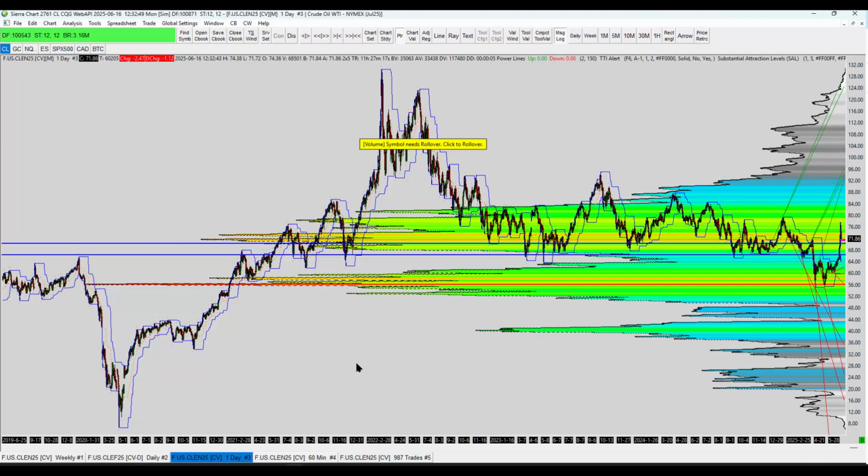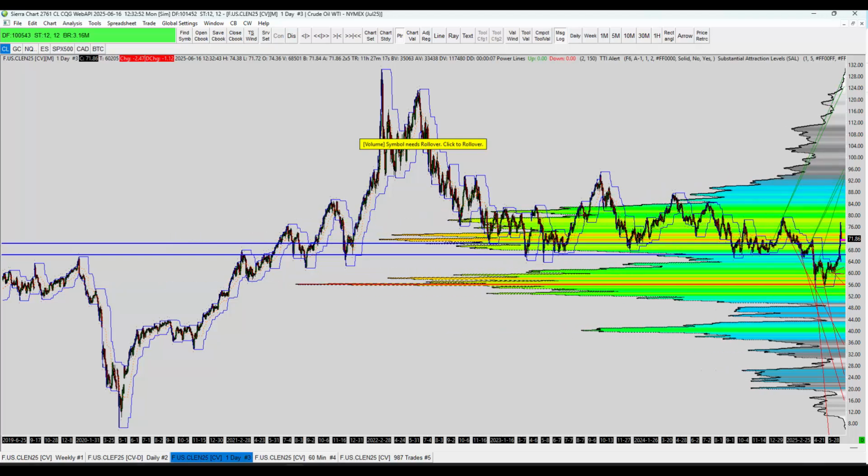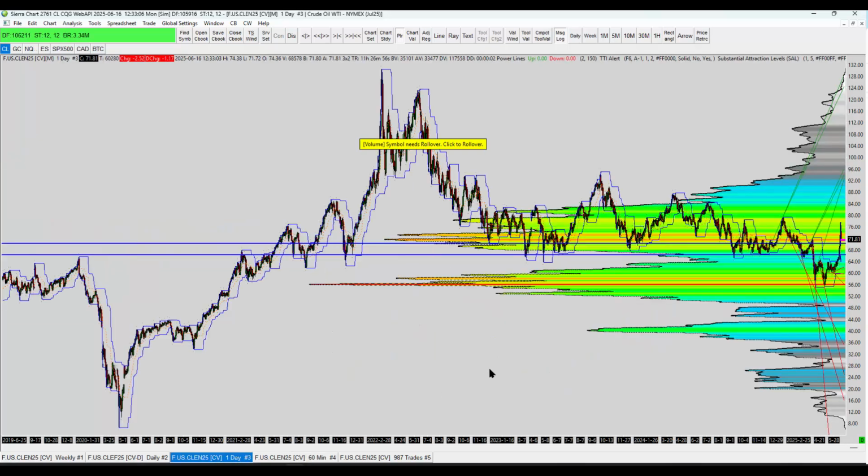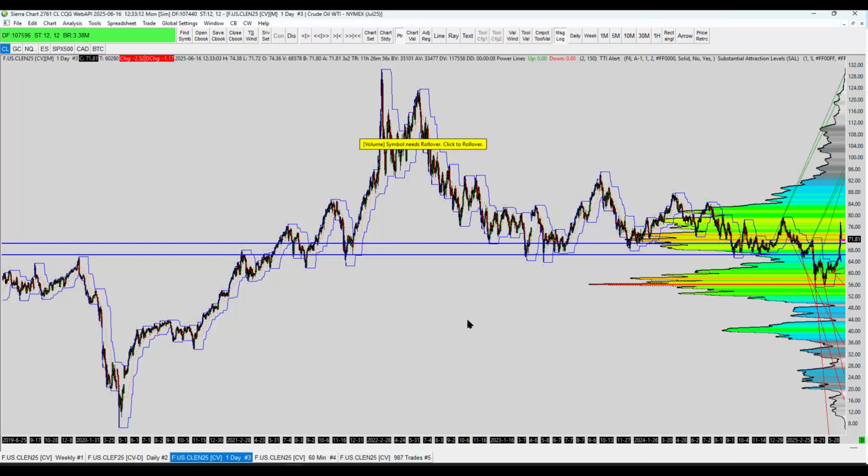The crude oil, nothing spectacular due to the events, the war and the bombing. I see that it did get affected and it went up, and it's about to roll over to the August contract maybe, but I keep it because we still have the majority of the volume in the July contract. No major resistance other than possibly another target. Let me see what I have from the top to the bottom. My next level, oh, it's too far, so we might continue this cluster to 84.